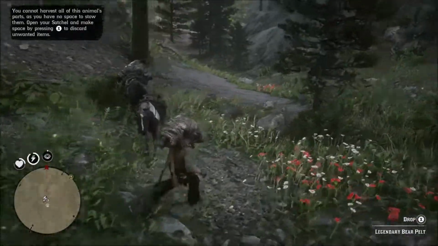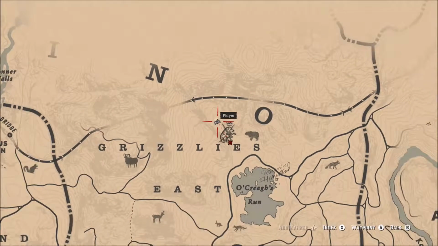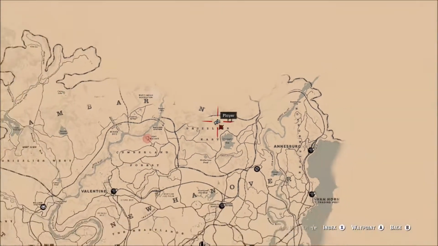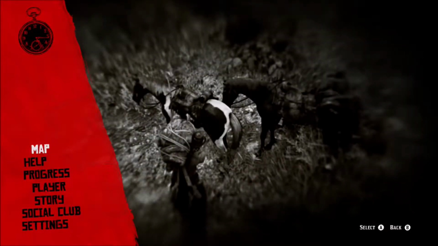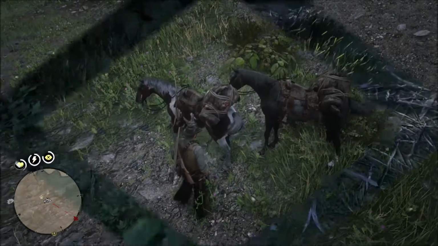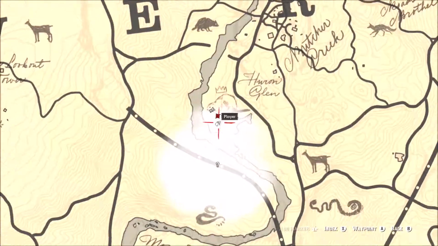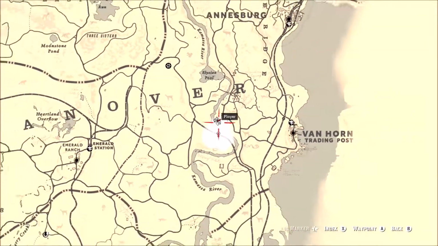We're going to show you where you can find the legendary grizzly bear. He is in the Grizzlies East, as he should be, right there above O'Creagh's Lake, to the west of Annesburg, in the north of the map. From here, we're just going to go alphabetically, and we're going to go straight to the legendary beaver, which you can find right here on the map, right near Van Horn Trading Post, actually.